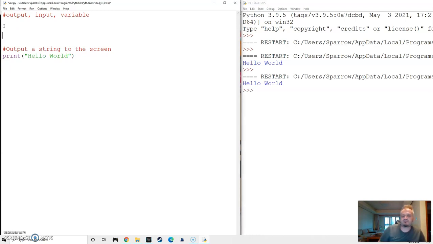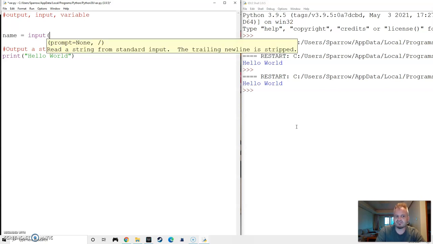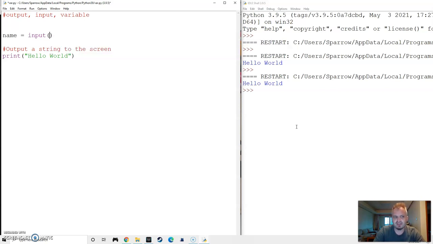The next thing we want to do, because this isn't very interactive yet, is ask the user to enter some information. To do that, we're going to start with a variable. I'll talk about variables in a bit, but I'm going to have name as my variable. I'm going to say equals, and then the function is input, and functions always come with brackets after them.